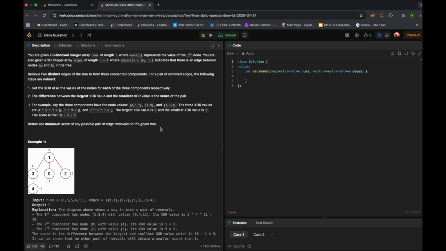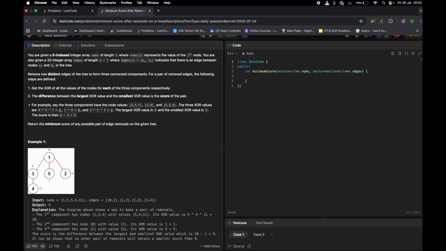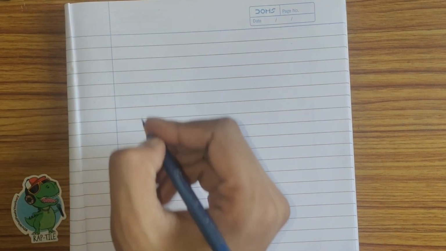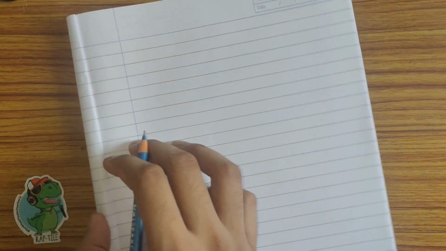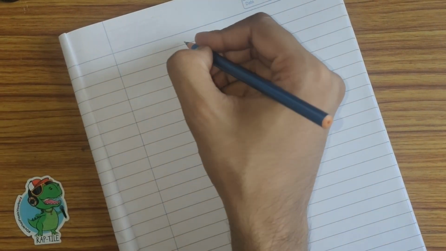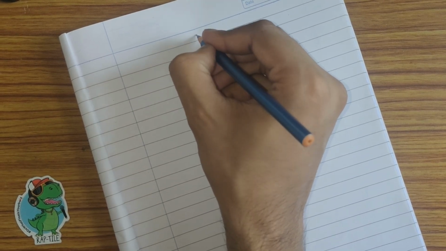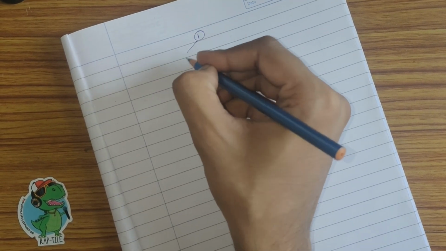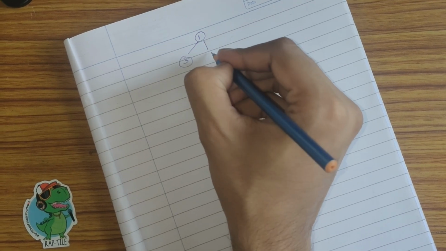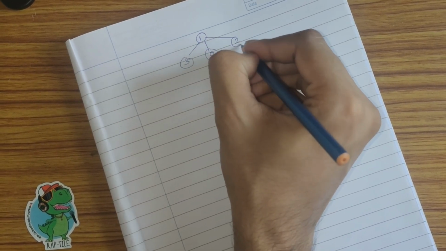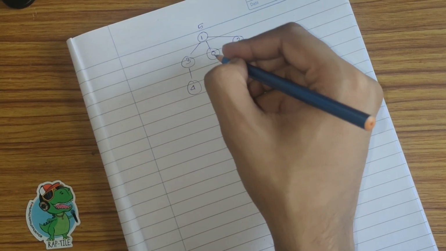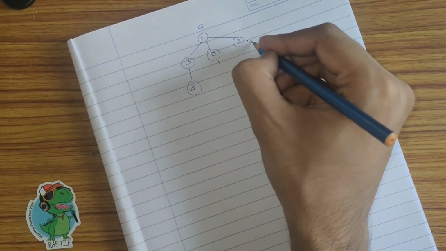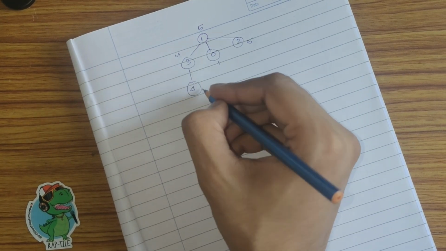So let's go to the logic part. In the question we are given a tree like this. Let me consider example number 1, and the values are 5, 1, 5, 4 and 11.